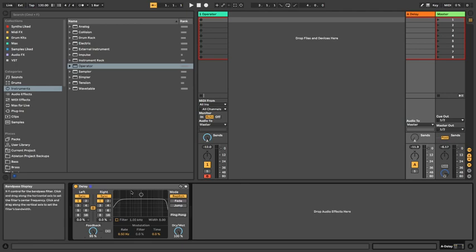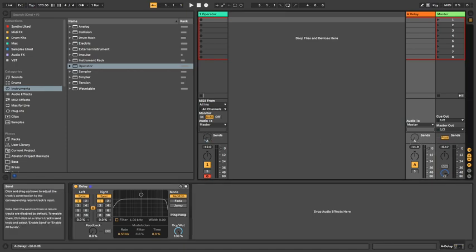Okay, so there are ways around this, and I'm going to show you that now. I'm going to take that feedback off altogether, so we're getting this type of sound. Next, where it says send A here, that's basically the same as this function, and we're using this to send a copy of the sound out to here. Well, if I try and move this up and down, it doesn't actually work. It's off, it's grayed out. So if I turn it up, it doesn't make a difference to the sound at all.